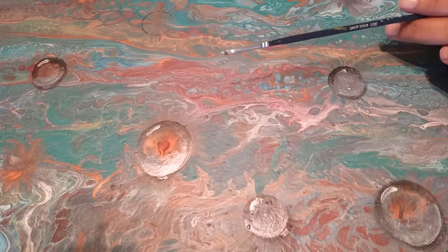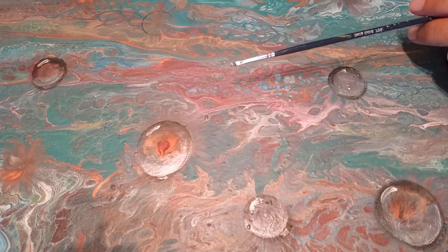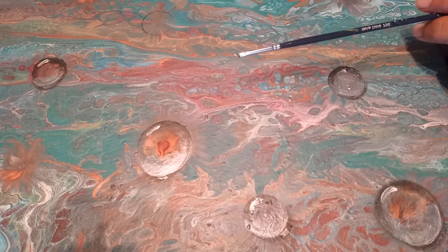I'm going to complete the rest of the painting with the water drops. You will be able to see me complete that, but I'm going to speed up the video and then I'll chat to you on the other side of this.